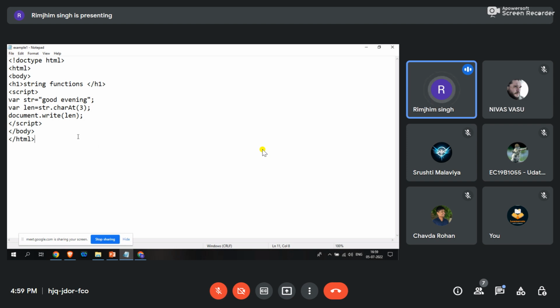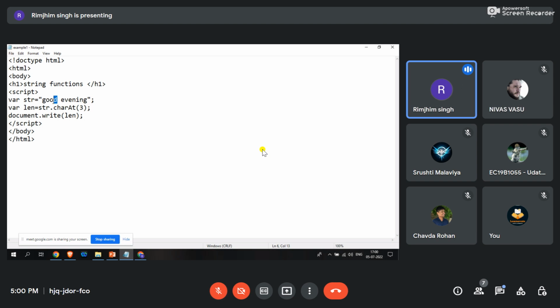Okay, so indexing in JavaScript, or any other programming language. We have arrays, and we have indexing in JavaScript. Indexing always begins with 0 here, so we have 0 1 2 3. On the third place we had d, so our output was d here. The function which I have used here is charAt.